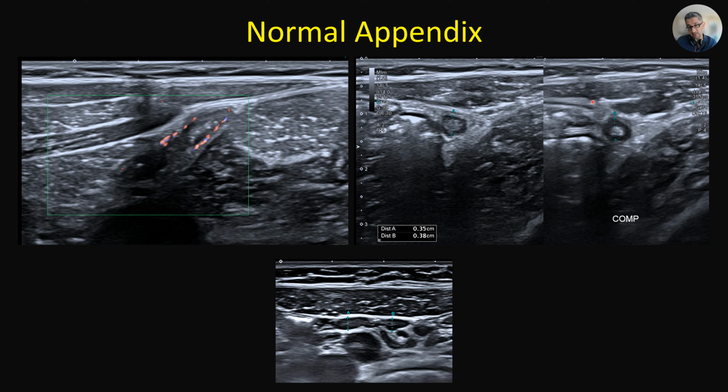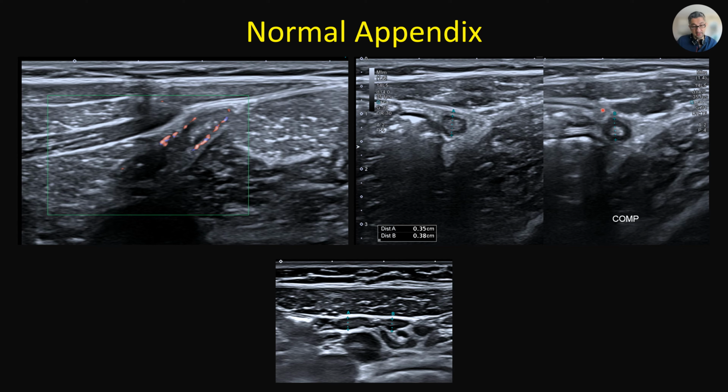But if you look at it, this is very uniform. It's involving the entire soft tissues, not more prominent around the appendix. And there are some lymph nodes, but they are very small. These lymph nodes are very small, and in children, up to 8 millimeters in short axis is normal. So this was a normal appendix, but overcalled as appendicitis. Because there is lymphoid hyperplasia, secondary signs are not available other than hyperemia.